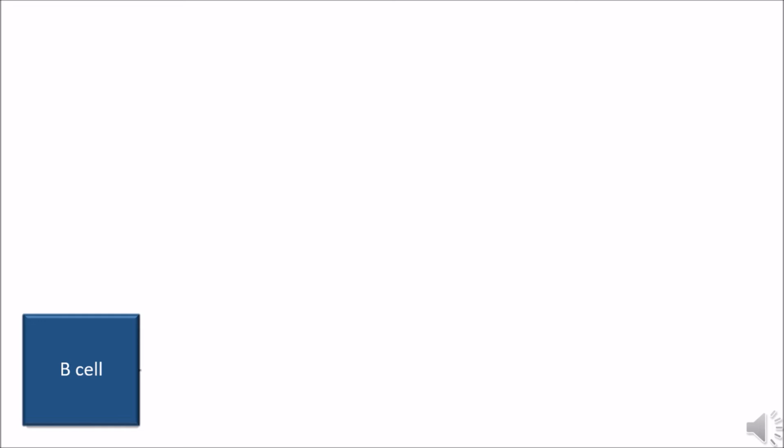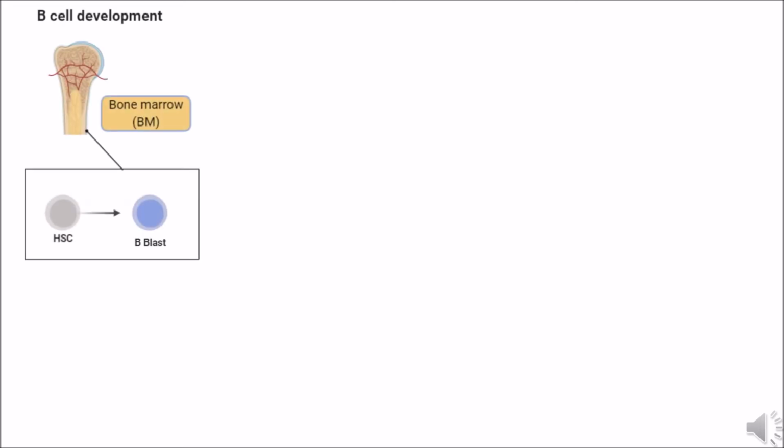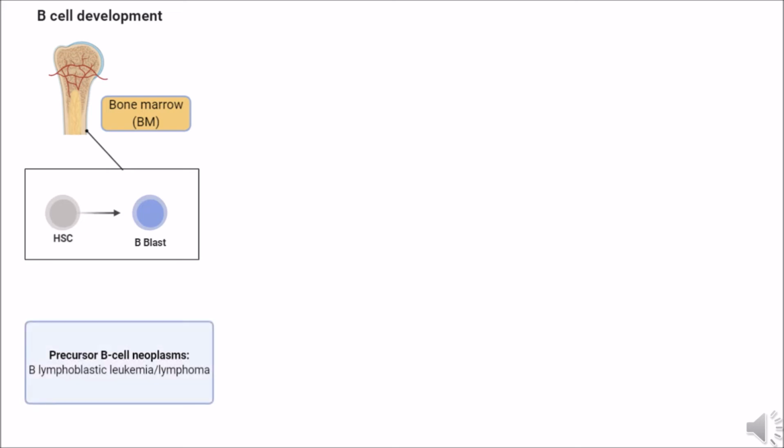A simplified approach to learning lymphoma classifications is recognizing the cells they arise from, the so-called cell of origin. Let's start with discussing B-cell development and associated lymphomas. The B-cell is part of the adaptive humoral immune system. Early B-cell development starts in the bone marrow, B for bone, as a hematopoietic stem cell. B-lymphoblastic leukemia/lymphoma, previously discussed, is the precursor B-cell neoplasm that begins at this early phase of development. Remember, B-ALL is TdT positive. Cells mature, turn off TdT, and leave the bone marrow.